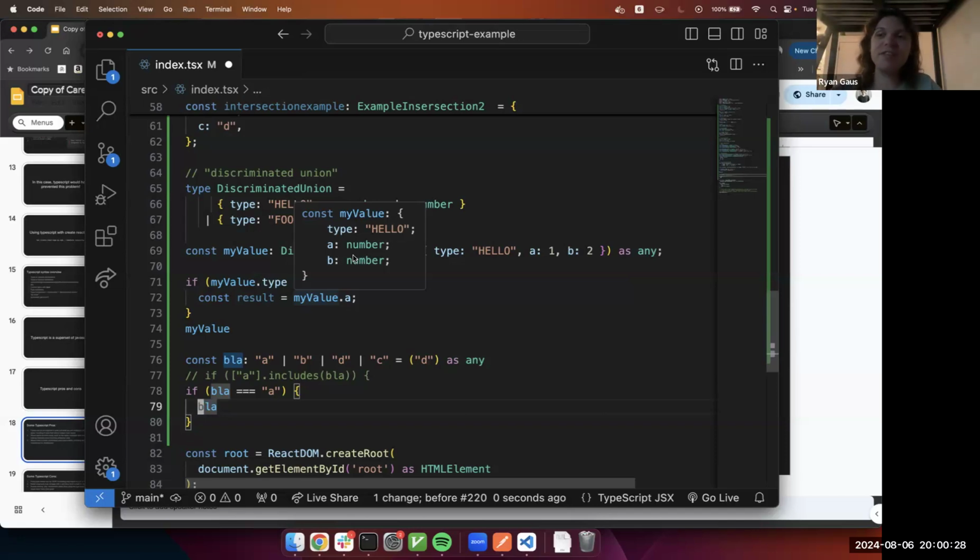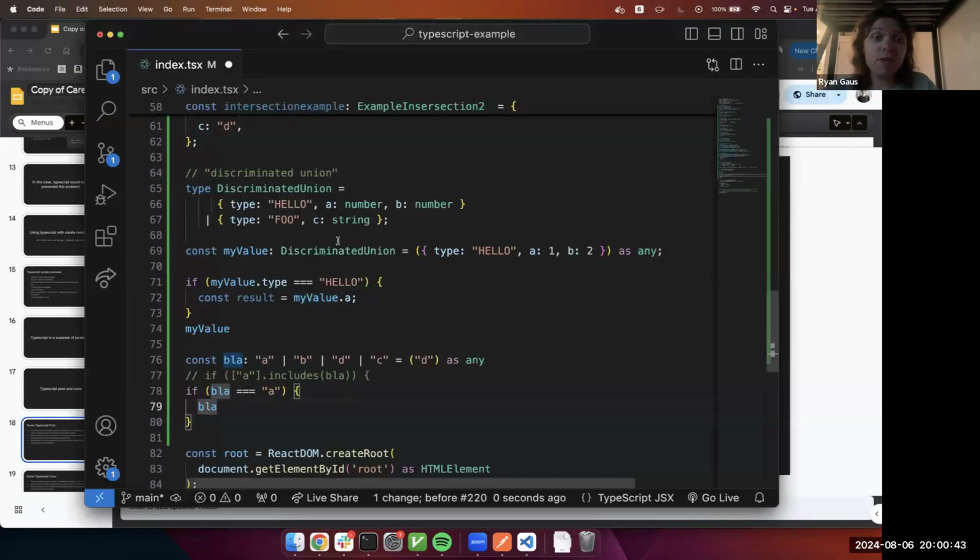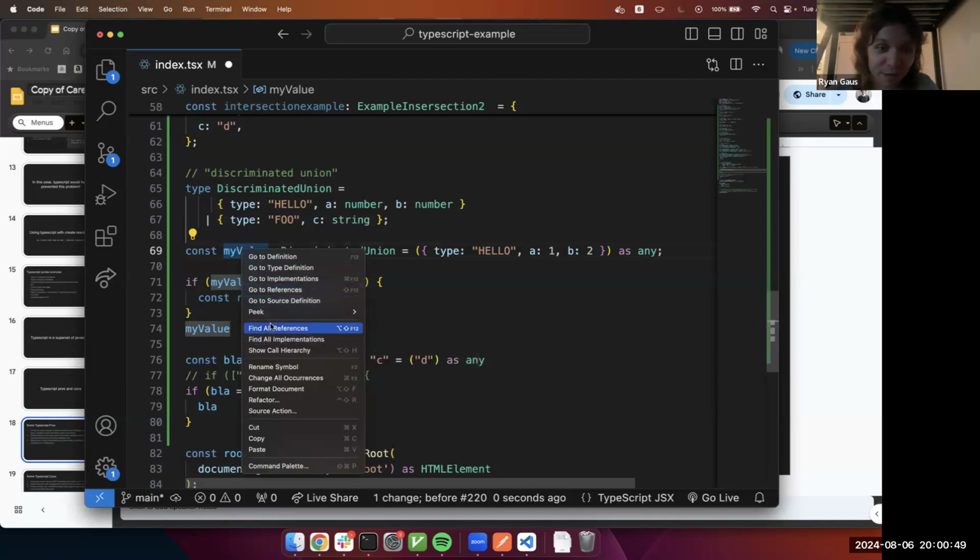Microsoft's brand name for it is IntelliSense. If you hear me say that, that's what I mean. But these features are powered by TypeScript because that type information has to be determined somehow. And that can be really nice. Actually, I'll say one other feature that is kind of nice too. I don't use VS Code a lot, so we're going to see if this works, but I think, yeah, here we go.